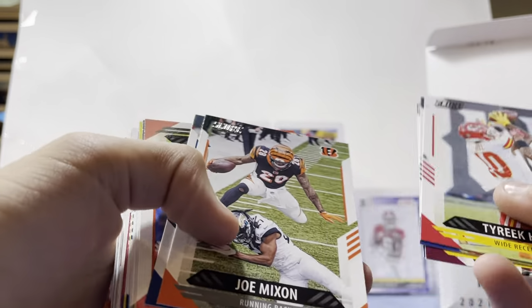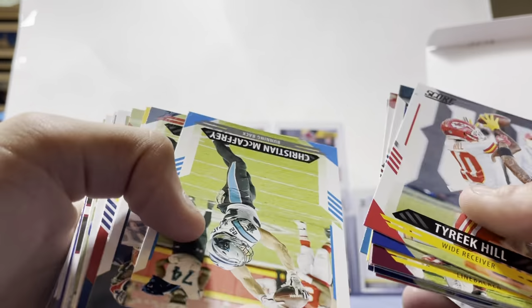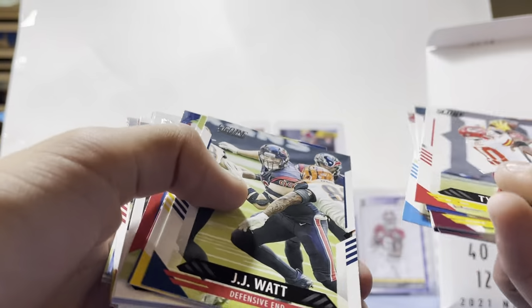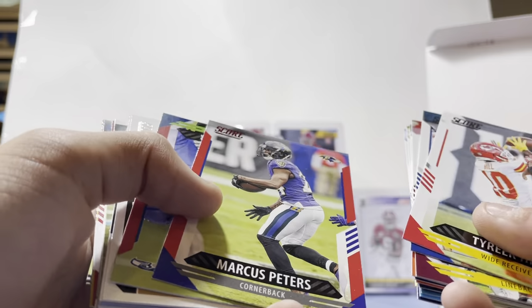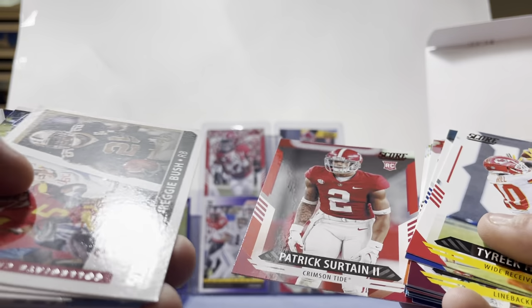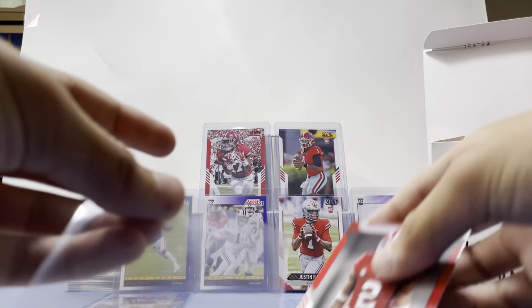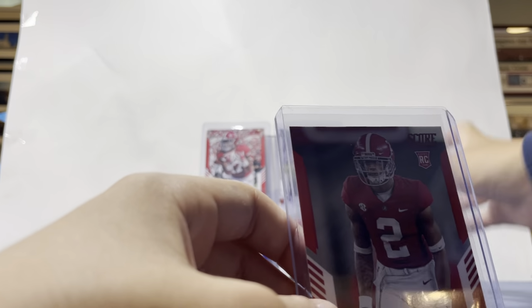Hill, Jones, Kerrigan, Brady, Mixon, Smith, Mayfield, Cobb, Bradshaw, Chenault, McCaffrey, Watt, Deontay Johnson, Marcus Peters, Bobby Wagner, Patrick Surtain, Red. Patrick Surtain, Red. I am sorry. Devontae Smith, you're coming out. You can only have so much Alabama at one time.